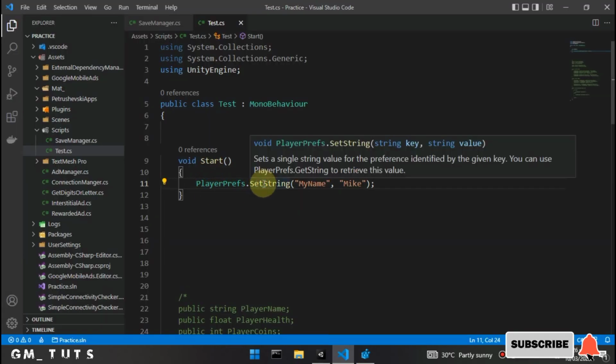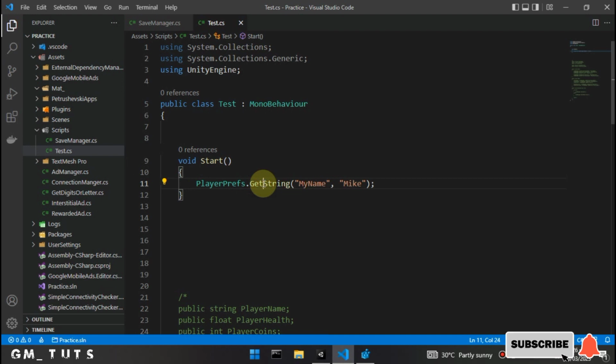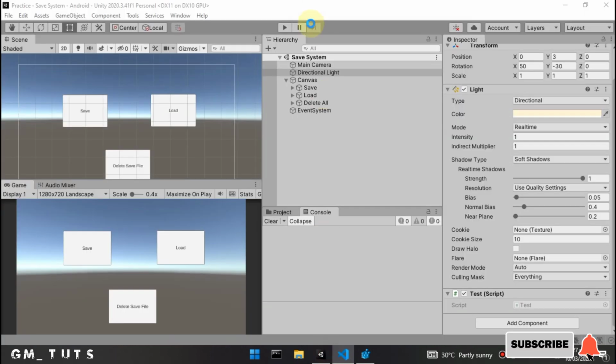So let me say PlayerPrefs.GetString. I want to use this save file that I saved, so let me fetch it again. Let's see what Unity will fetch for me.